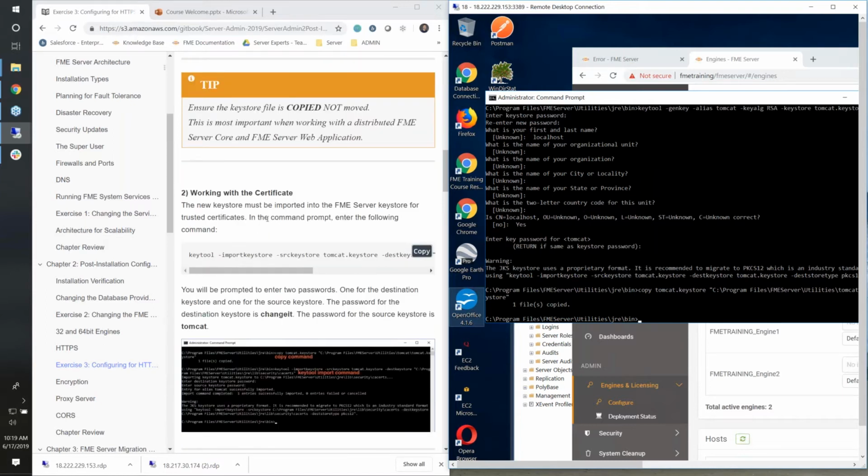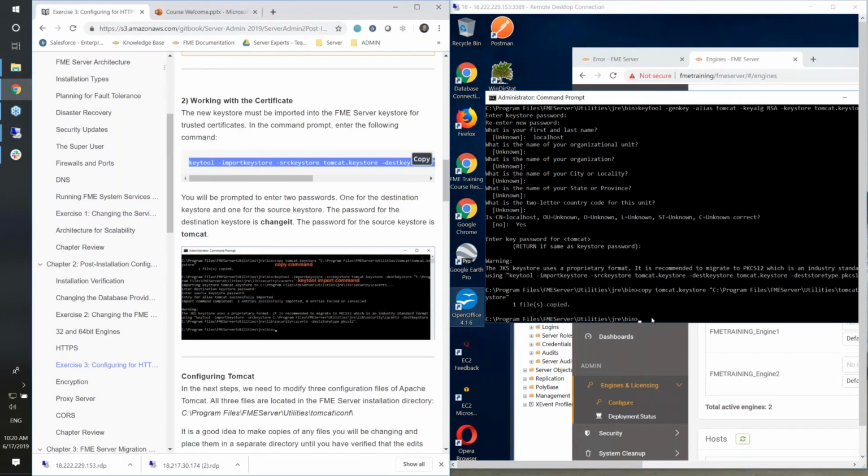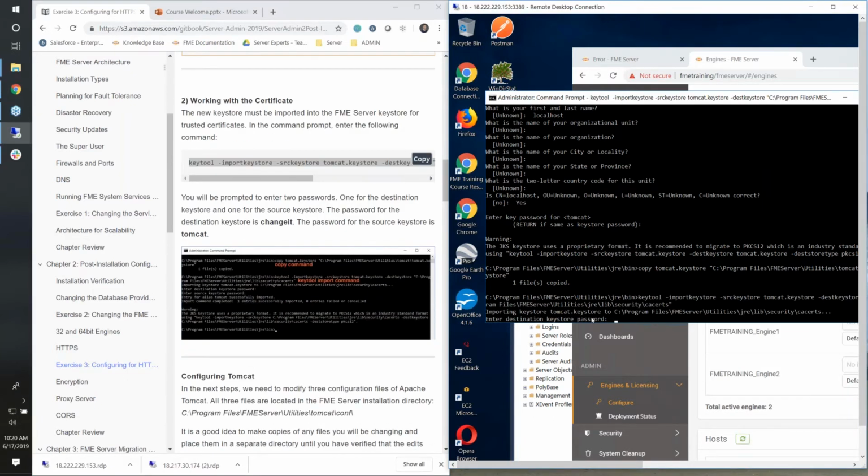All right, so now we've got to import. We have to import the key store for the trusted certificates. So we'll copy that. And it's destination key store password. That is going to be changeit.